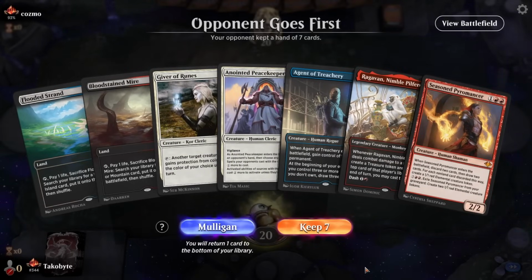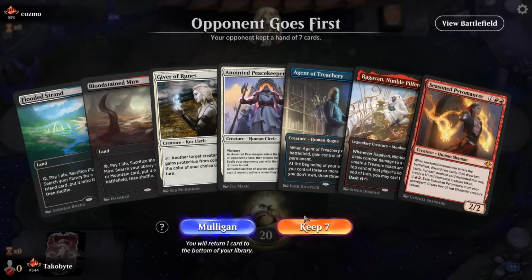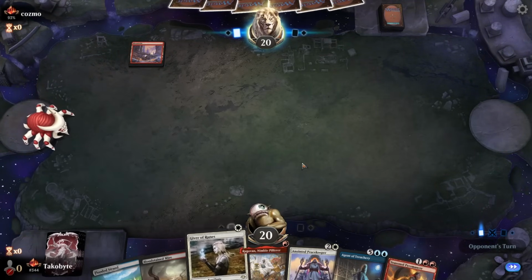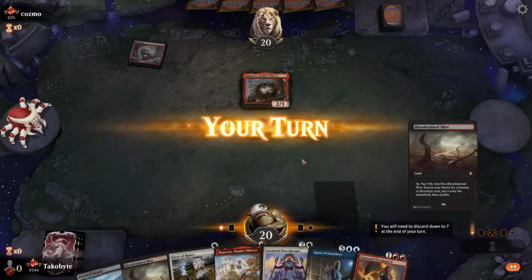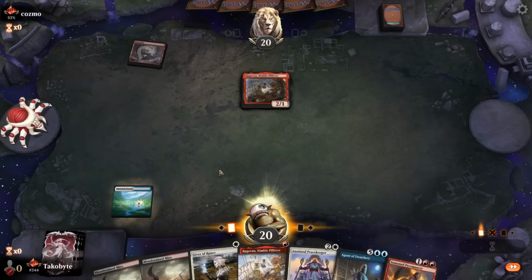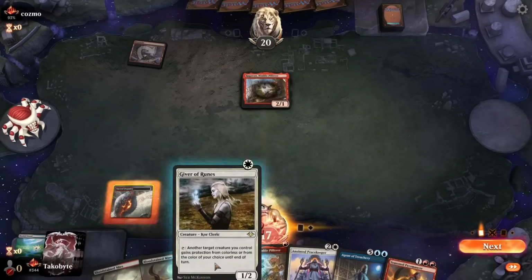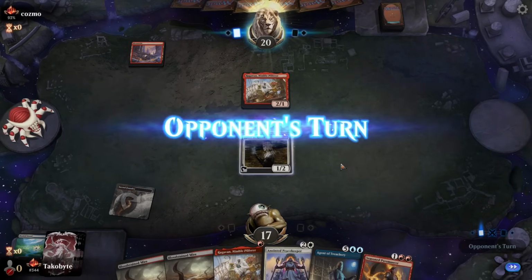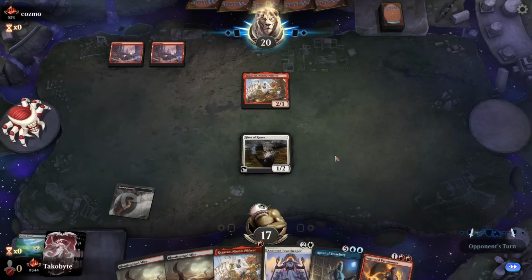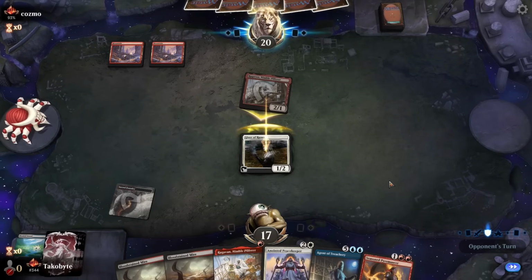Okay, so we have a Ragavan, Giver Runes. Is this keepable? It's kind of weak to Bowmaster, right? I'll try. Okay, Ragavan, turn 1. Don't like to see that. Don't like to see Ragavan turn 1. I'm surprised this happened.